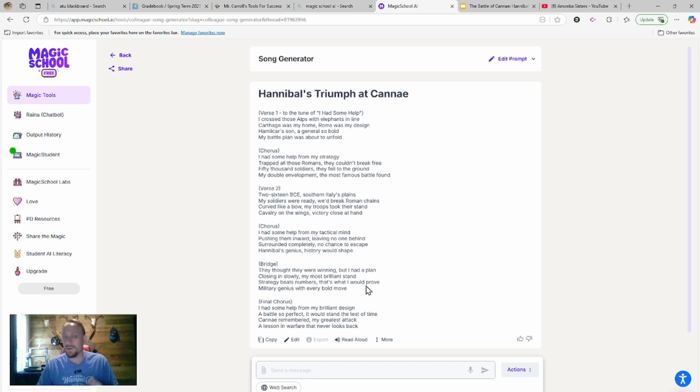But if you're not a singer and you don't do this, one of the things that you can do is copy these lyrics. And if you have a subscription to one of these tools, you can go and paste these lyrics into an AI tool that will then take this artist's voice, the song, and it will sound just like them singing it. It's fantastic. It's amazing. And you can even create music videos, all that. I highly recommend this. It creates a just way out of the box way of engaging the students, and they have a blast with it.